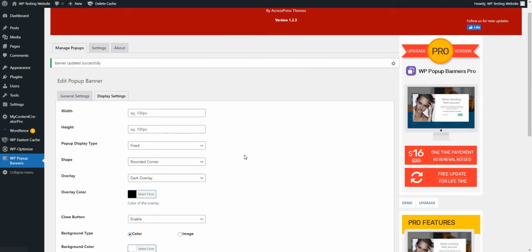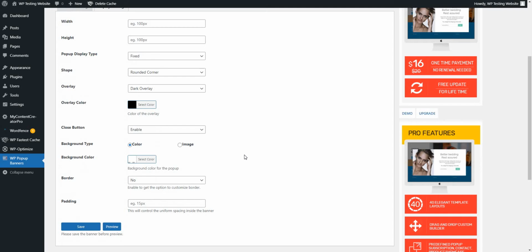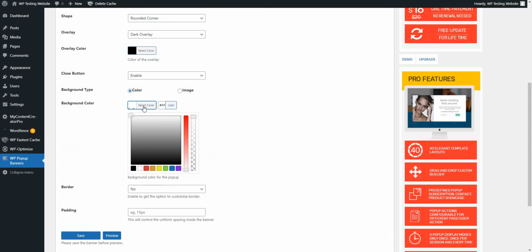Now display settings, okay? There are different settings right here, and to be honest with you, I would leave all these the same, depending on what color your banner is and what background. I always like the black background. It says right here, background color. White would just not look as good with my image. You'll have to play around with this with your site. I'm going to use black, so let's just click save.